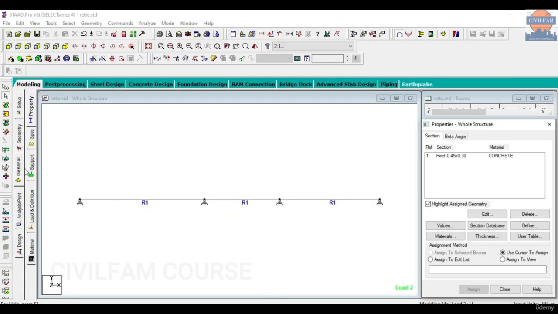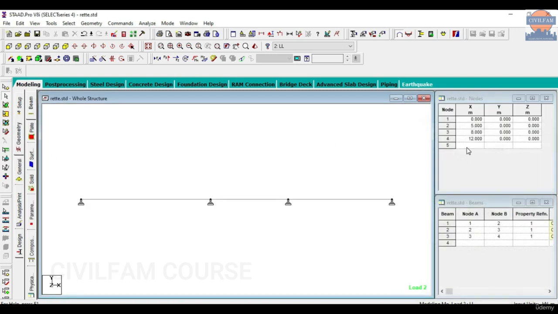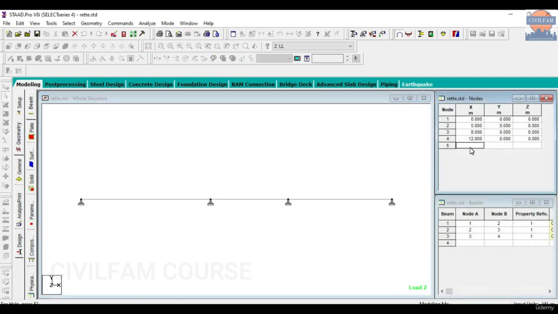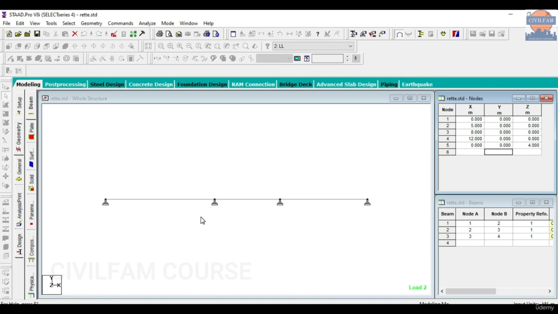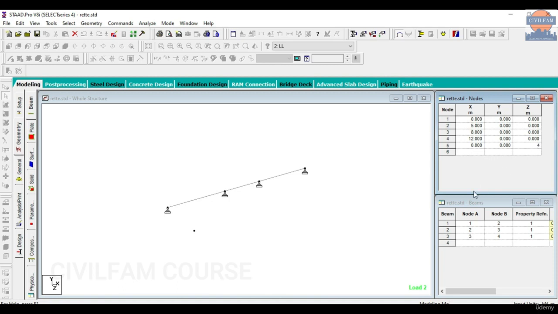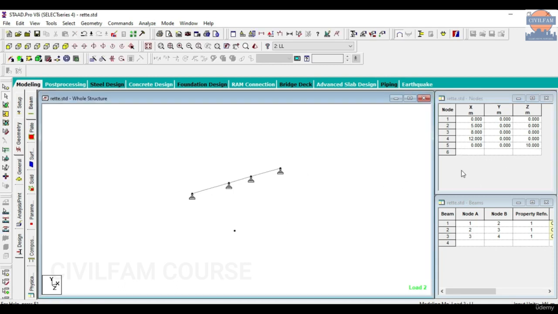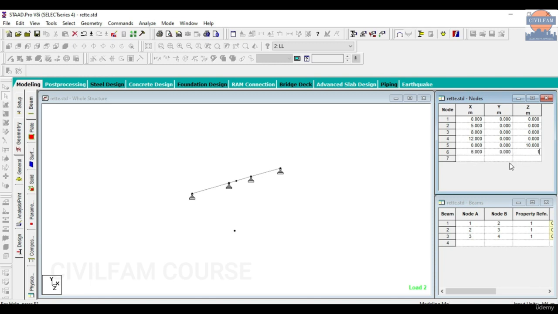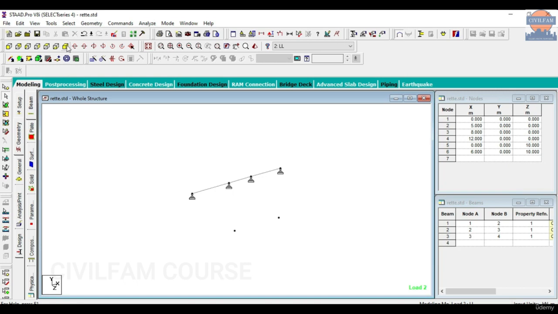So let me just come here. Let me just go back to my general option and geometry from there. What I'm going to do is I'll have 0, 0, 0 again, but this time I'll give it some value as the direction. Let me just give some 4 there. We just change the direction so we can see this. It's actually quite close. Let me just make it 10. Okay, that's much better. So next, I'm going to give 6 meters and I'm going to give again the 10 meter distance like this. It won't be visible, so we have to do this in this one zone only.